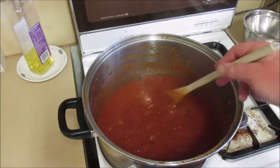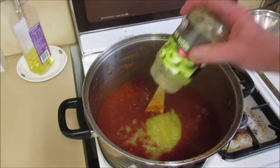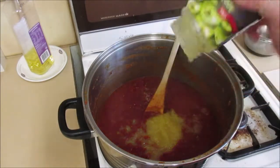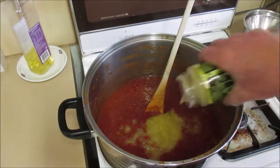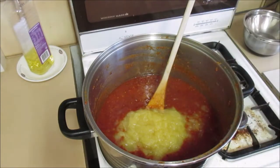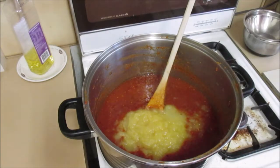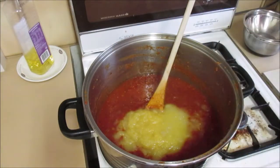Right, then it says to put in two of these. It says tomato puree, but I've got apple puree. I just got applesauce. I think that'd be the same sort of stuff. So two of them. Chuck them in. There's the other one there. Pork chop, so that's also sauce. So a bit of sweetness, and we might just rinse those out. A little bit of water. Use it all. Lovely. Do the other one. Use it all. Lovely. Give that a mix.